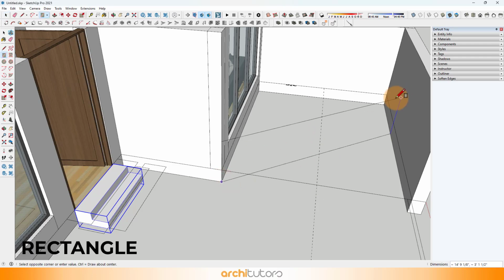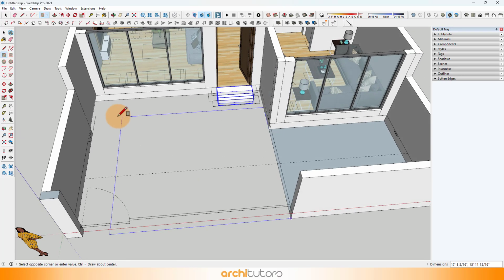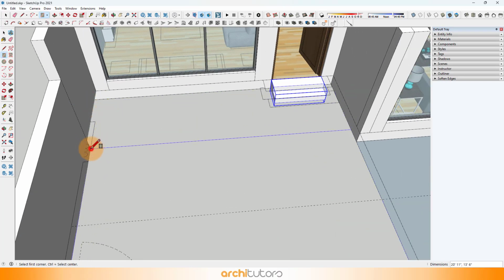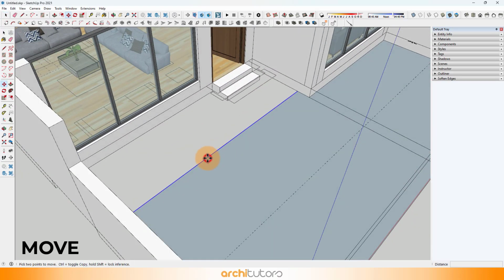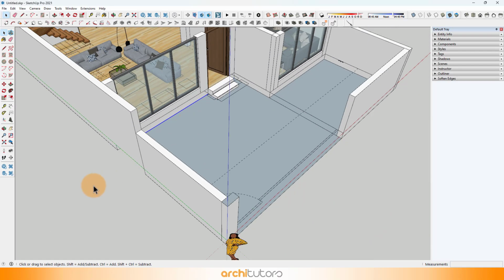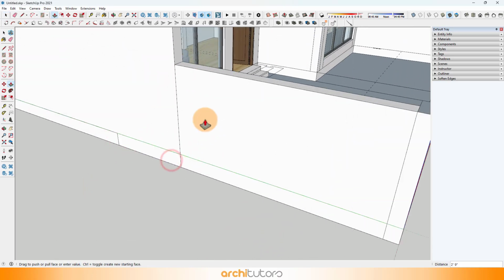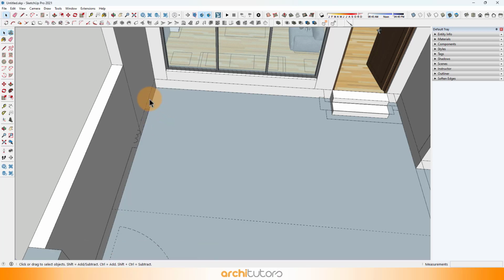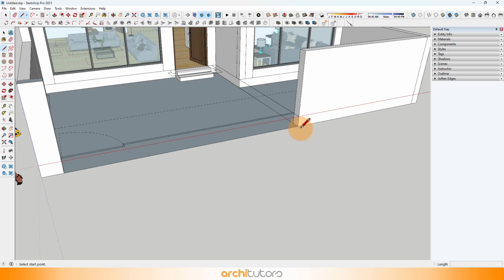Use a rectangle where there will be a yard and also for the porch or parking. Also, we can draw a ramp outside.